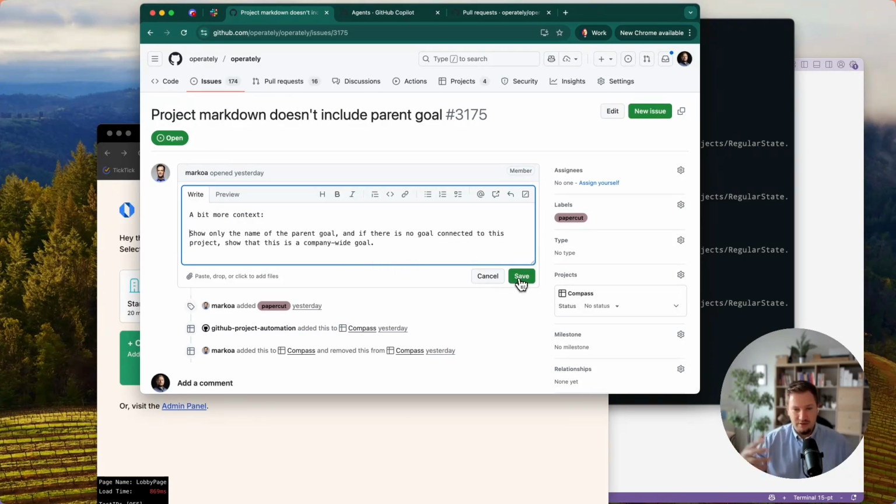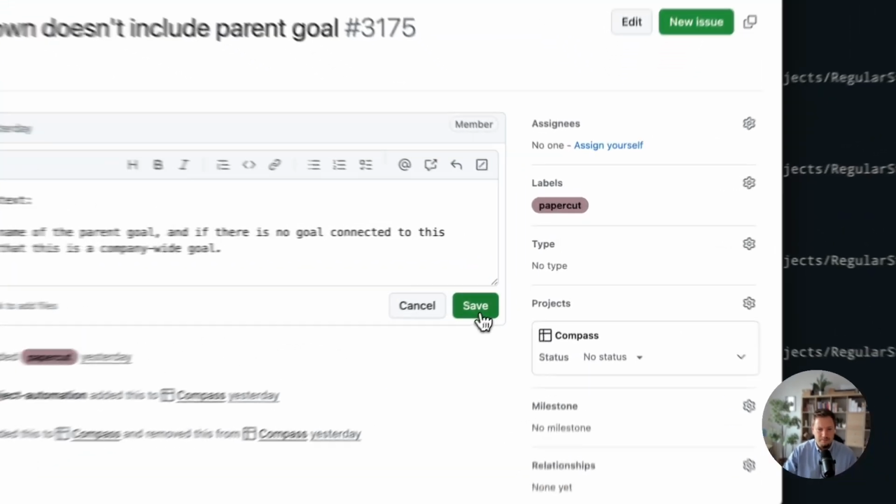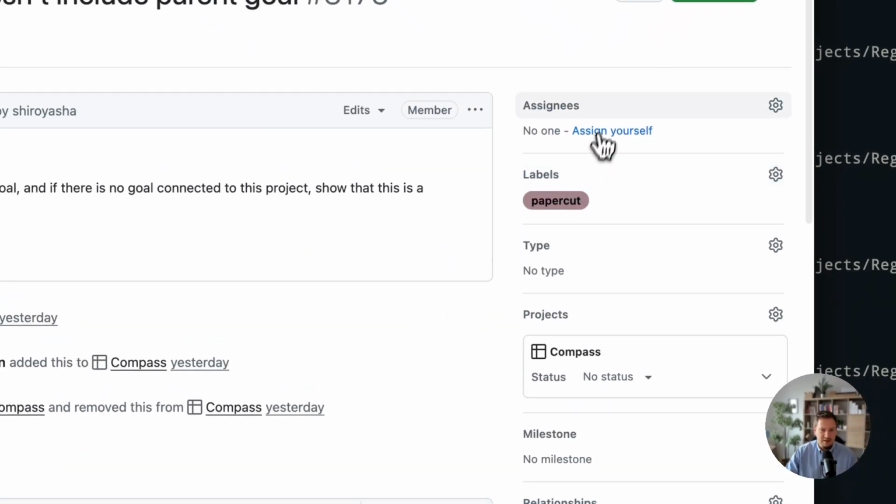On some other issues, I would add more context. Sometimes it is beneficial to add a bit more context about how things work in Operately, that it should add feature tests or not feature tests, navigate it a bit about where those files are, how the database looks, and so on. So very similar to how you would work with any other agent, but now you are writing it down here. So I'm saving this, and the next step is very simple.